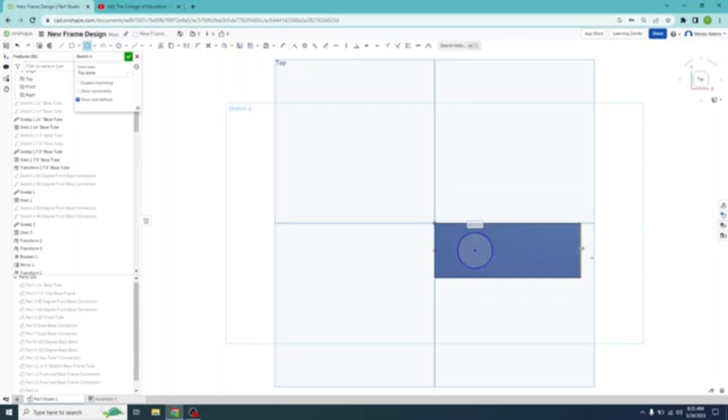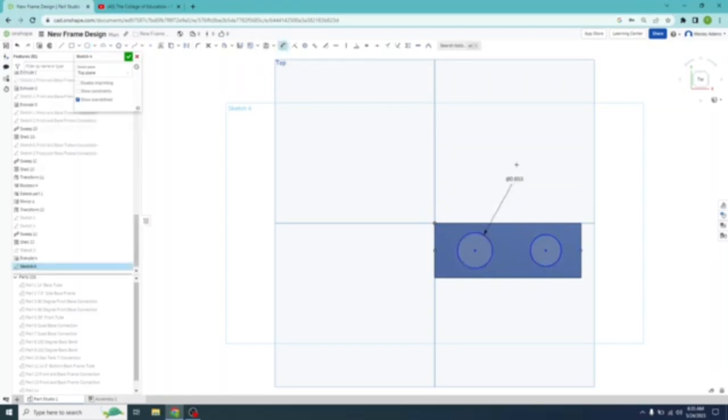We're going to come over and find the center point of that by hovering. We're going to drag over here to the side. Again, left click and draw that one out. All right, we're going to hit escape. Let's go to the dimension tool. Let's left click on these and size those. 0.53. There we go. And let's do the same thing here. 0.53.